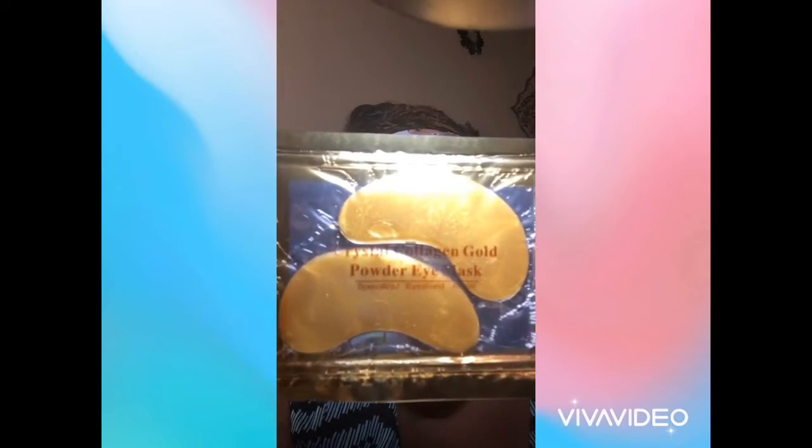This is what the front looks like. I want to make sure you guys can see that. I'll bring it up here a little bit closer. And then, guys, this is what the back looks like.